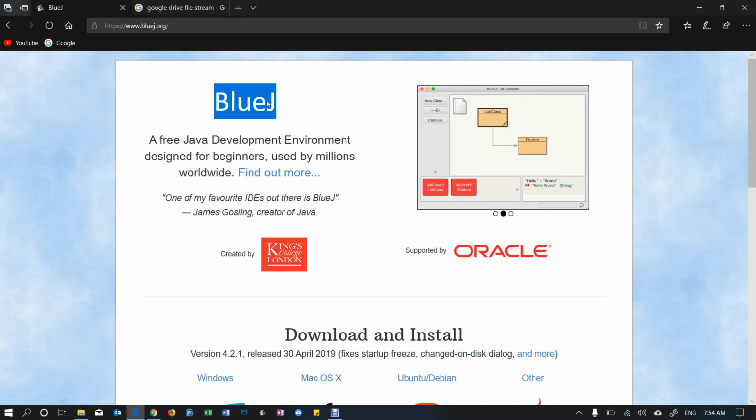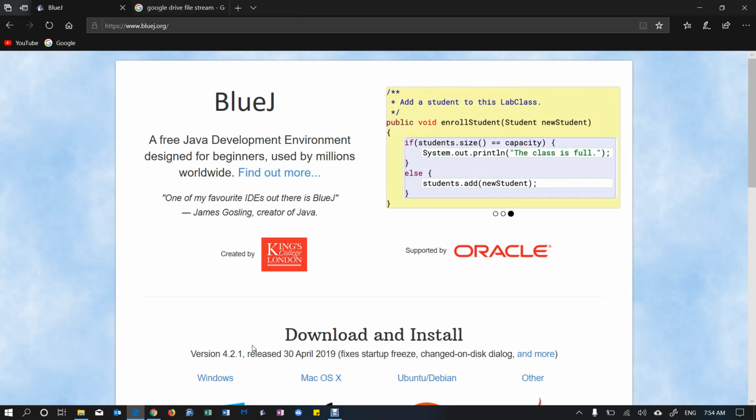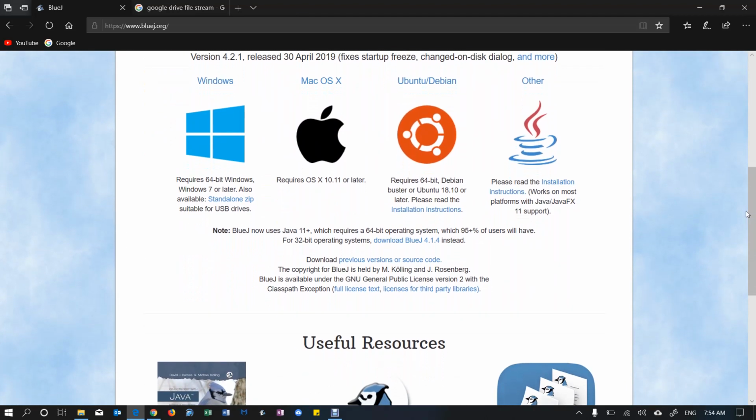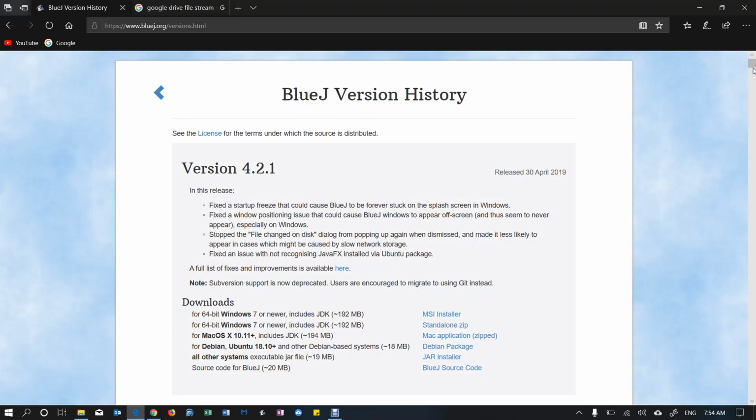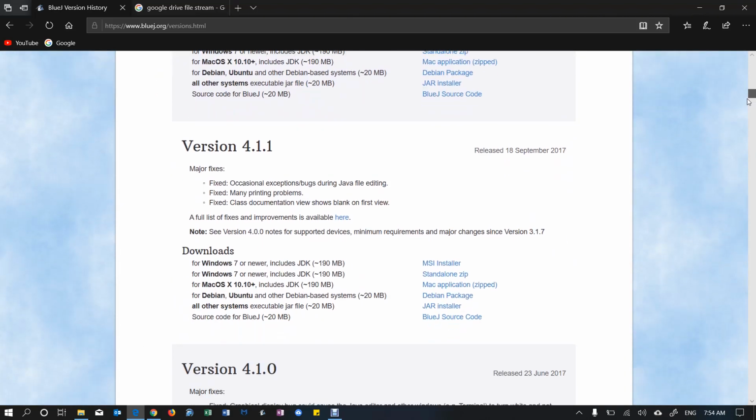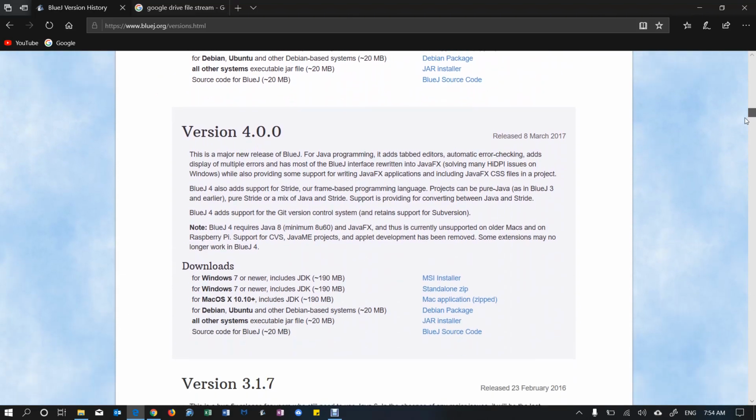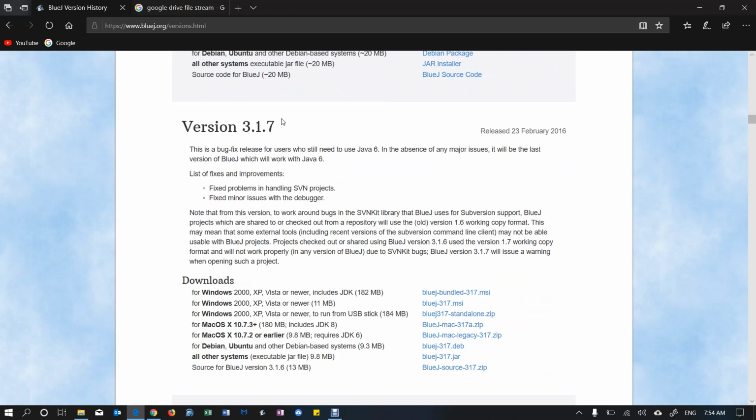Okay, so if you are using your home computer, you're going to want to download, but I would recommend not downloading the most recent version. I would go and download previous versions. So you can click this little link here and scroll down to the latest version of 3. So go down under the version 4, and here, version 3.17.